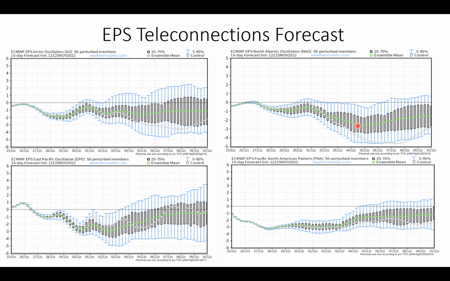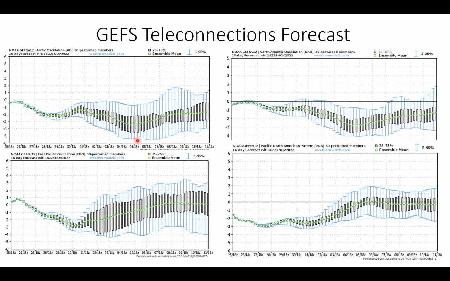So I got cold, cold, cold. Uh-oh. Not this one. We've gone negative on the PNA, and it's pretty decent amplitude here of the negative phase of the PNA. Uh-oh, negative PNA. What does that mean? That means I have a trough in the western United States and a ridge in the east. So this would indicate warmer temps in the east, okay? Cold, cold, cold, warm. And that is an example of destructive interference between the teleconnections.